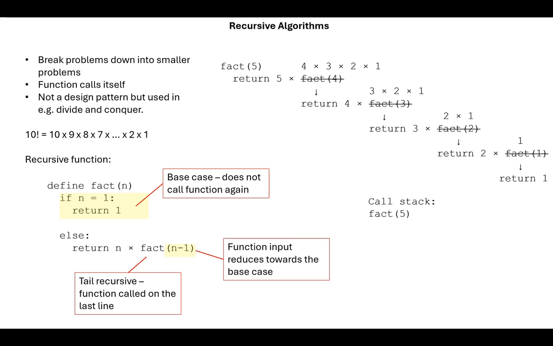Now when we make a recursive call, it is placed on the call stack. So we call factorial of 5, which then calls factorial of 4, which calls factorial of 3, factorial of 2, which calls factorial of 1. Factorial of 1 was the base case, so that gets popped from the call stack, which lets us then solve and pop factorial of 2, pop 3, pop 4, and eventually we pop 5, which solves our problem. So you can see how the returning values help us to unwind the call stack to solve our original problem.